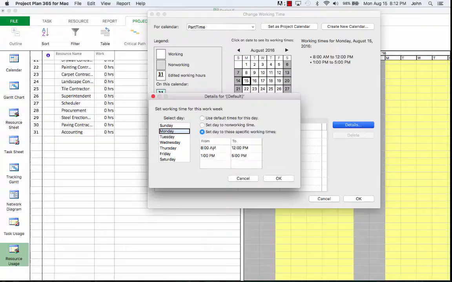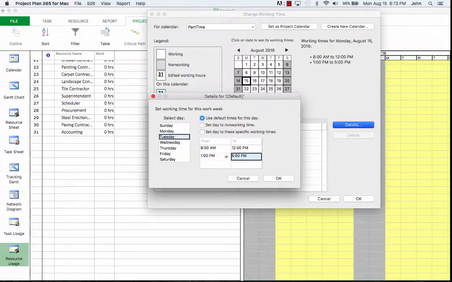And we'll leave the first row unchanged here. Instead of 5 p.m. ending, we'll change it to 3 p.m., leading to a 6-hour workday on Mondays with a 1-hour lunch break.